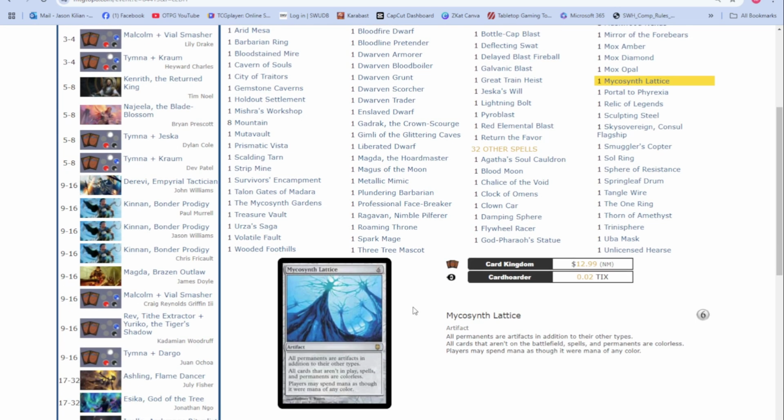You can see over here we've got the, I'm going to mispronounce the crap out of this, the Mycosynthos, Mycosynthos, we're just going to call it the Lattice. I should know how to say this card by now. There's no shame in my game on that one.